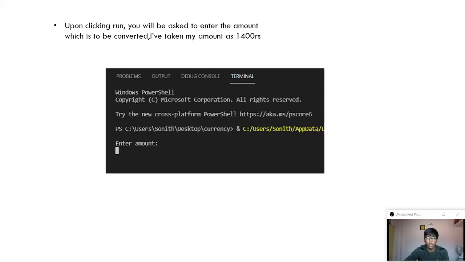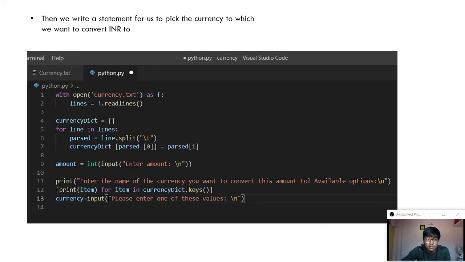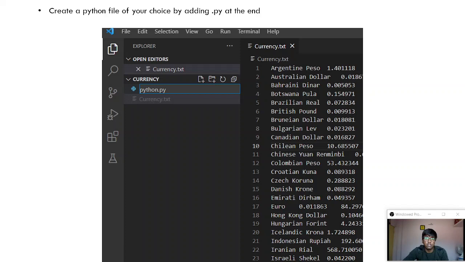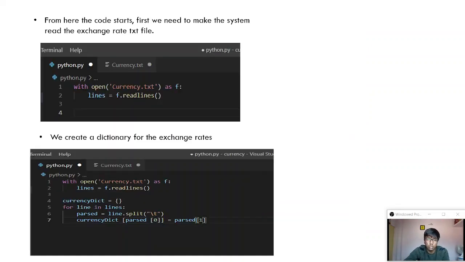And we have a few things to remember. I've used Visual Studio Code, but you can use any other editor. But when I use Visual Studio Code, I can open a folder and save both these files in the same destination. So the read lines statement will become easier. If they are in some other folder, you'll have to specify the path through which you took the txt file.